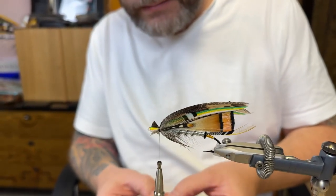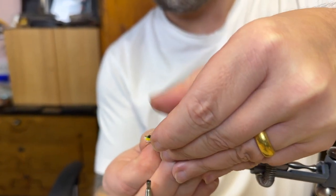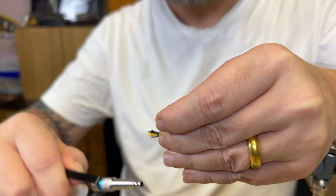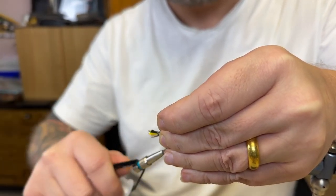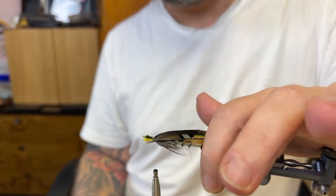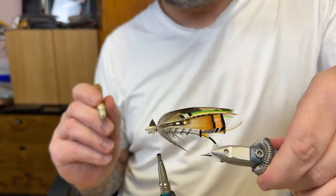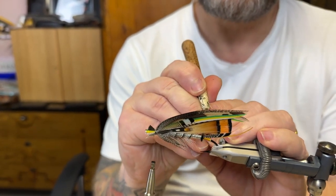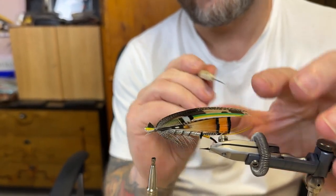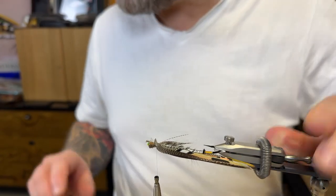So, mallard. Same here, few wraps with the thread. The wing went down here. So I'm gonna work on that. There we go. And there you see. So what's left on my side is easy.